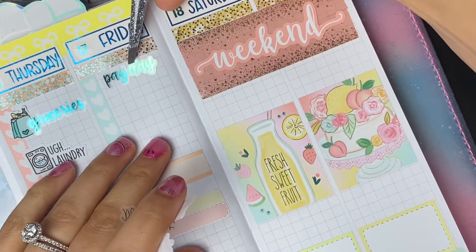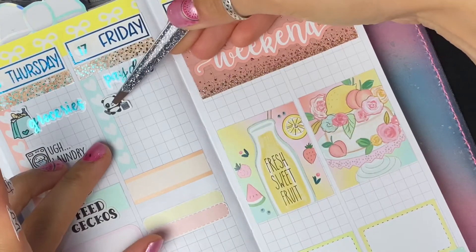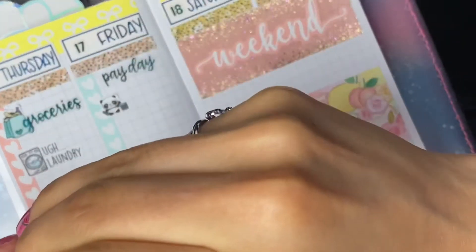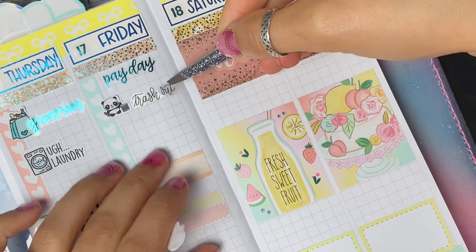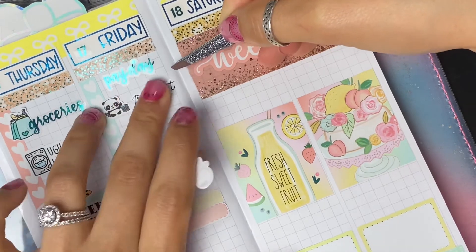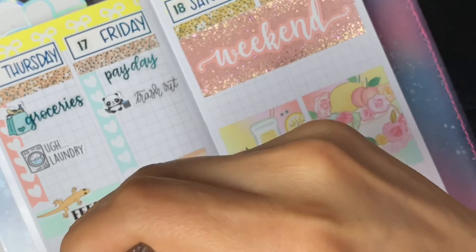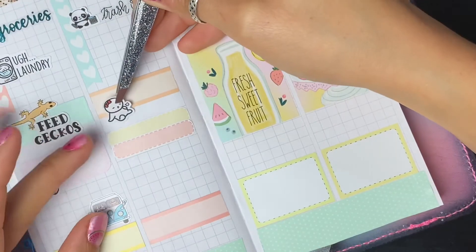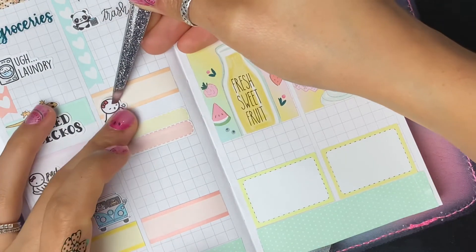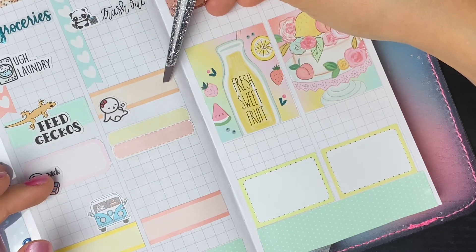Moving into Friday - it is my husband's payday. Unfortunately we won't be here to receive his check but I'm still going to mark it down. Then this cute character sticker marks that my trash needs to go out - I'll have to let my pet sitter know. She's really good about rolling the trash out for us so I'll give her a quick reminder. Then I have this little munchkin from Once More with Love to mark that I'm probably going to be very tired.